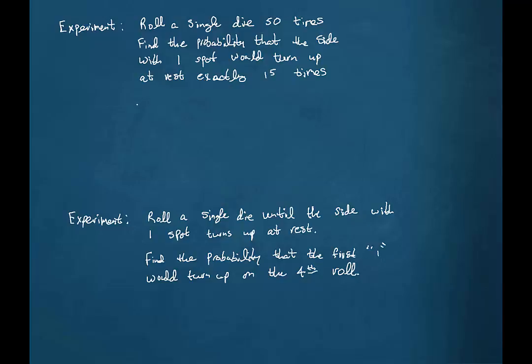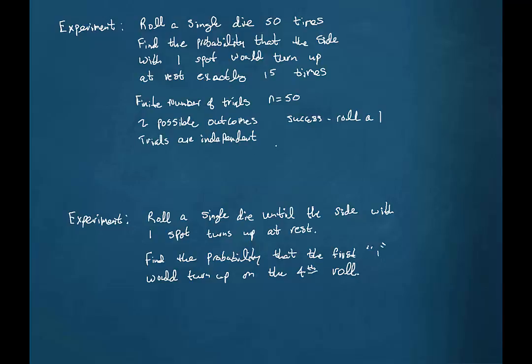So let's look at then all of the characteristics of the binomial distribution. We have a finite number of trials, and that number of trials is 50. There are only 2 possible outcomes. We're either going to roll a 1 or not. And since this probability that we're finding has to do with rolling a 1, we will call that a success. Roll a 1.